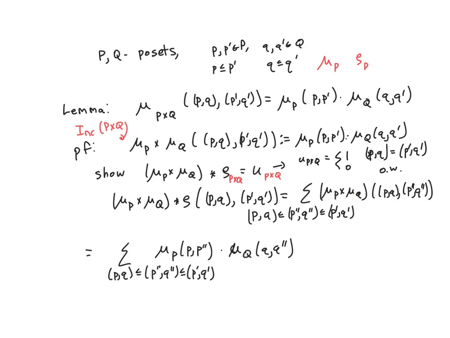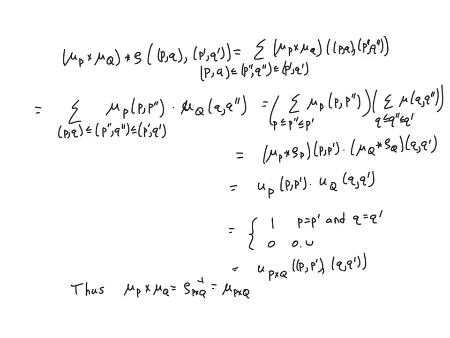My function applied to this PQ, P double prime Q prime, times zeta of the other part, but that's always 1, so I'm not going to write it. So my point is this formula becomes this summation. And by definition of my invariant, mu p times mu q, it's just the product of the individual Möbius functions of the first coordinates and second coordinates separated. So far that's what I've got. I've defined this invariant. I showed that when I convolve it with zeta, then I get this summation, which by definition becomes this.